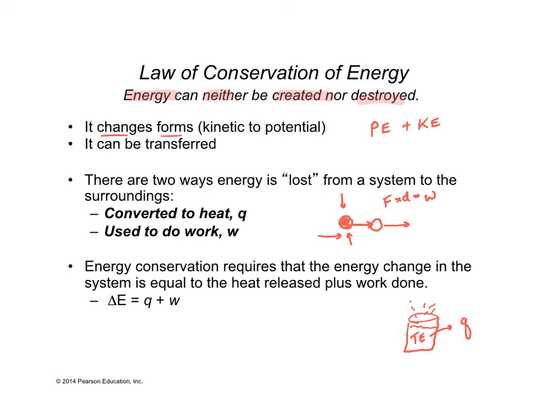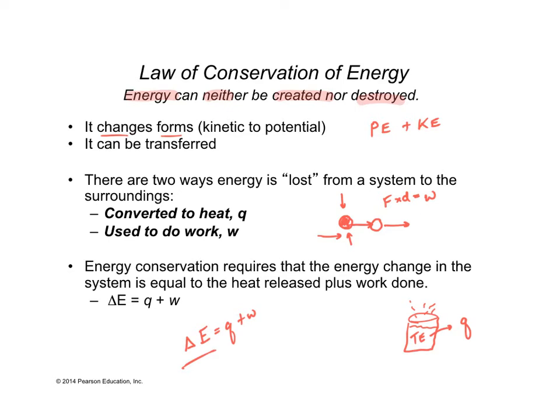Okay, so as a reminder, what was internal energy? Internal energy, our little E here, was the sum of both the kinetic and potential energies of the system, right? So internal energy can't change form. It has both of the kinetic and potential energies in it. If we have a change in internal energy, that can only come because something has been transferred, right? And there's only two ways to transfer, again, heat or work, okay? So when we have a change in internal energy, that is going to be due to the sum of the heat either absorbed or given off by the reaction or system and the work done on or by the system.